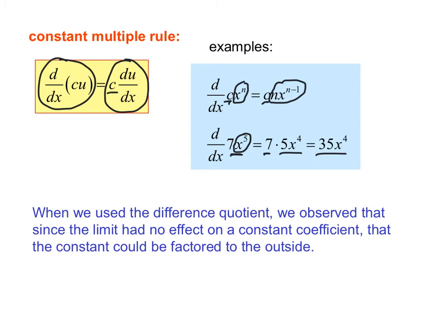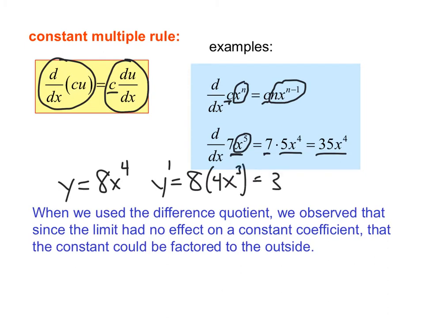Quick example before we go to the next slide. y equals 8x⁴. What will its derivative be? Well, it's going to be 8 times the derivative of x⁴, which is 4x³. So in the end, 32x³. So eventually, we're going to maybe skip this middle step, and you can just bring this power down and multiply it by the coefficient out in front, since apparently we aren't going to do anything with that coefficient. We'll learn why tomorrow when we discuss something called the product rule.